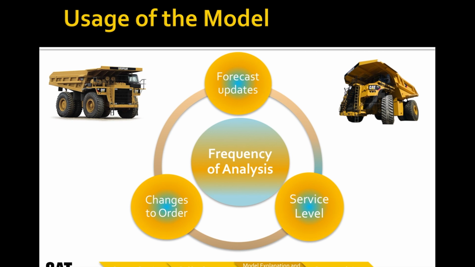This will ensure the new info is being considered to provide the best optimal solution and the data will more accurately reflect Caterpillar's current activities. As parameters such as dealer financials or working capital change, new revisions are required. Finally, we recommend parts with higher service levels should be analyzed more frequently to ensure the service level is maintained.